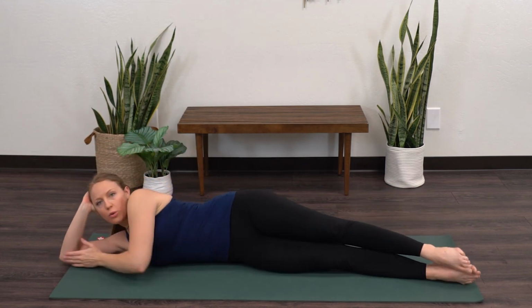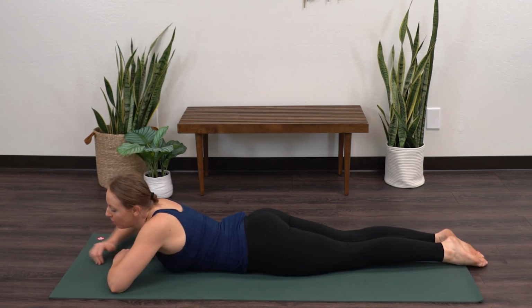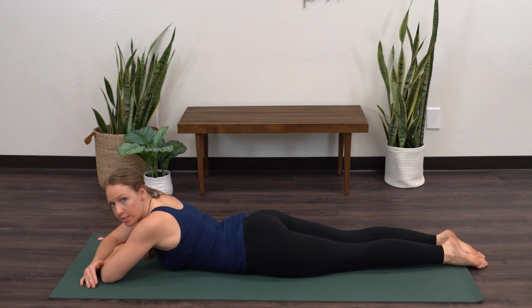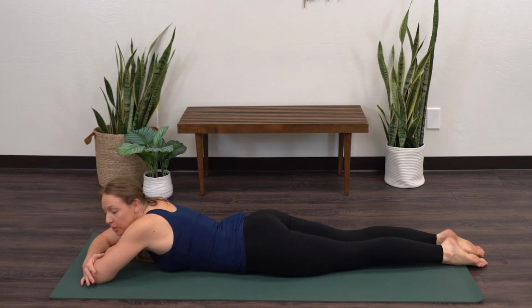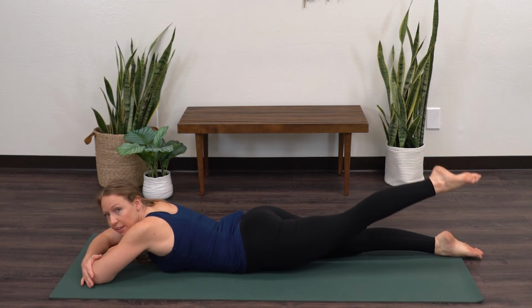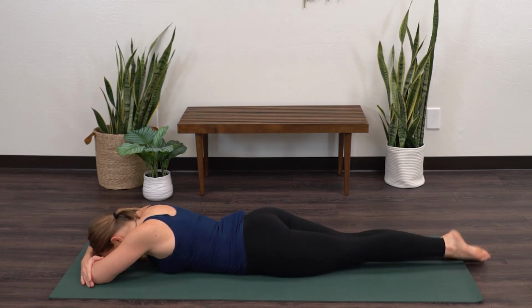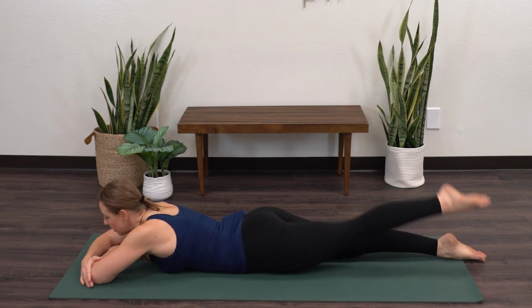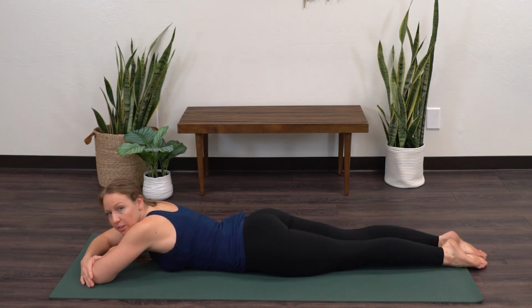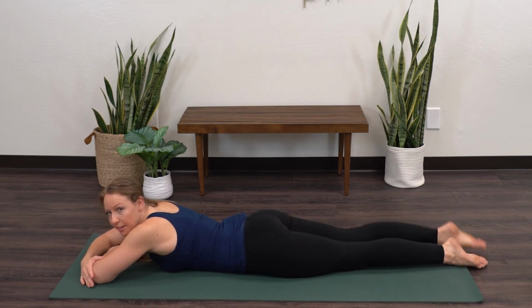Awesome. We're going to roll over onto our belly. We're going to create a little shelf to rest our forehead. And then we're going to squeeze our glutes and lift the left leg, lower it down to the mat, and then lift the right leg and lower it down to the mat. So just alternating, lifting and lowering, squeezing our glutes. This helps to strengthen through your glutes and also your lower back.